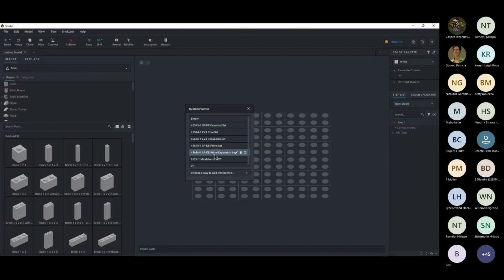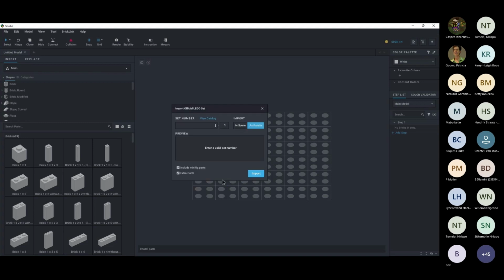It will show you all the types of palettes that you have at the moment. So we want to choose a way to add a new palette. Then we say import an official Lego set, and then we type in the number of any Lego set kit that we can think of.